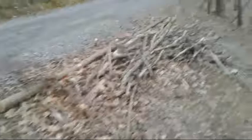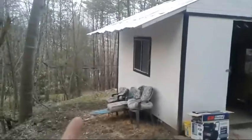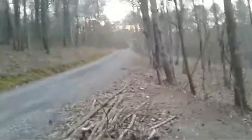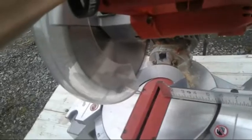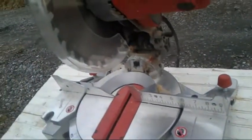Well guys, this is what I was meaning about the sticks. We got the miter box out because some of these are too long and we're going to chop them up. There's a whole bunch more down that way and a bunch down this way, but I don't think we're going to get them all today. We're mainly going to get the ones up next to the road in plain sight, throw them in this trailer and haul them down. I'm scared I'm going to pound a copperhead. Time to cut some wood.